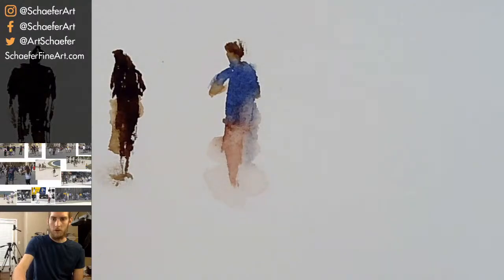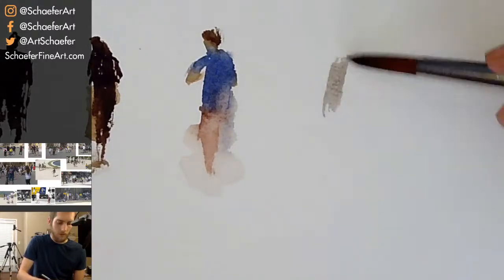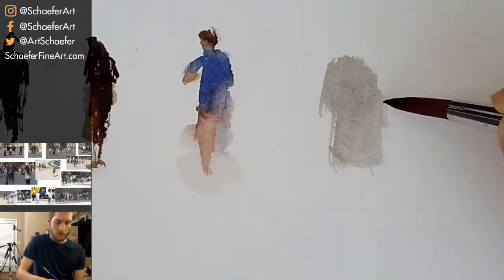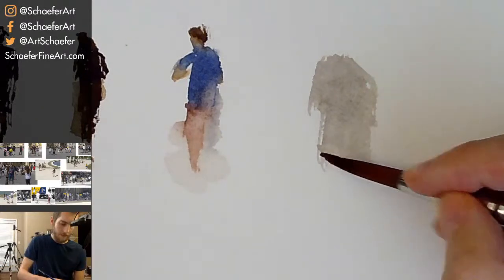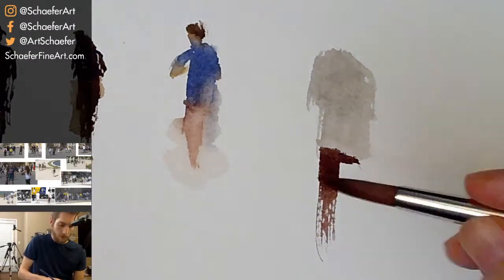Okay, so this guy here, standing, that's a good one. Let's try to do that one. He's got a lighter shirt on, so I'll try to do this a little bit bigger then. If somebody says I need to use a smaller brush, well, why don't I just paint them bigger? Makes more sense, right? So there's a shirt. I don't want to get too detailed. I don't want to fuss with it too much. I just want to get it down there. And then he's got darker pants on.